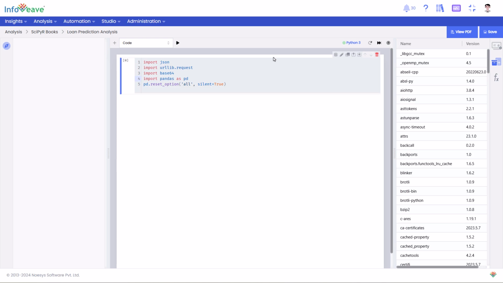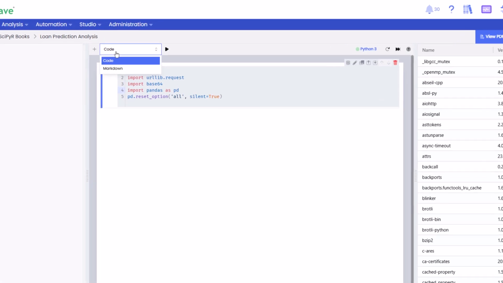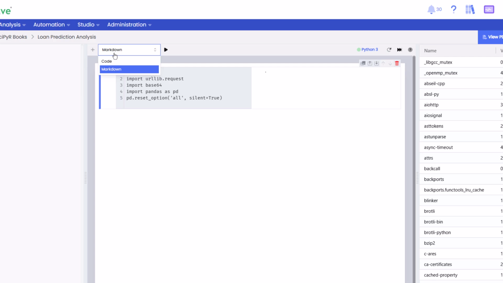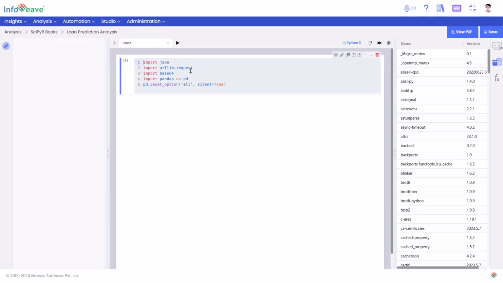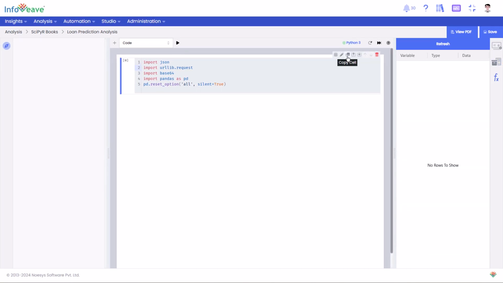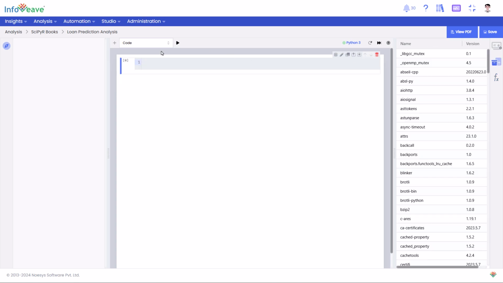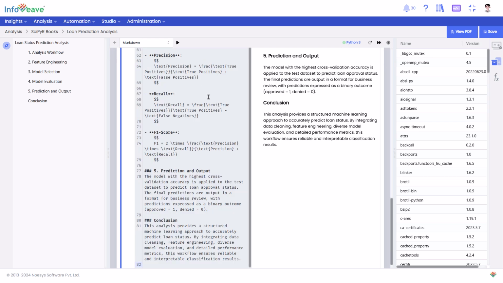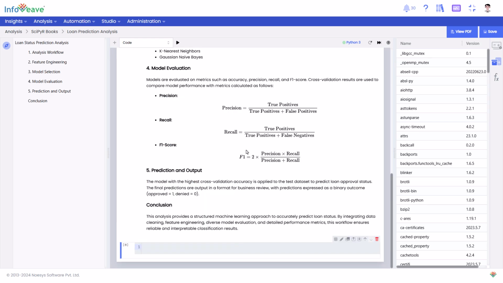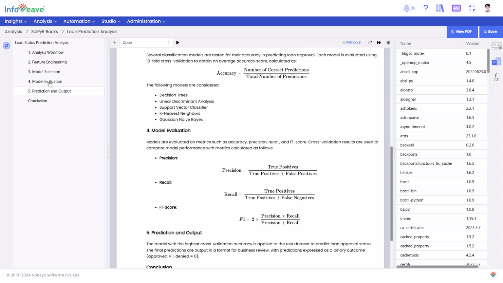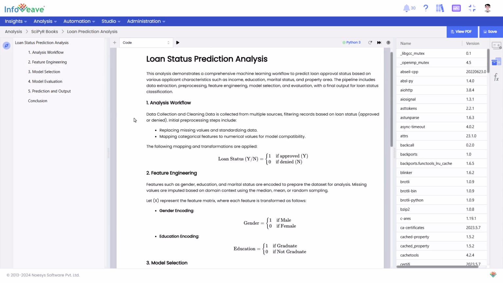On the same panel, you can find the options to add a new cell, choose between code and markdown options, and run cells. You can use the cell options to manage individual cells. Choose the markdown option to add a description. Enter the description as markdown text, press Alt-Enter to add it, and double-click the cell to edit. Use the Task panel to navigate within or between cells.